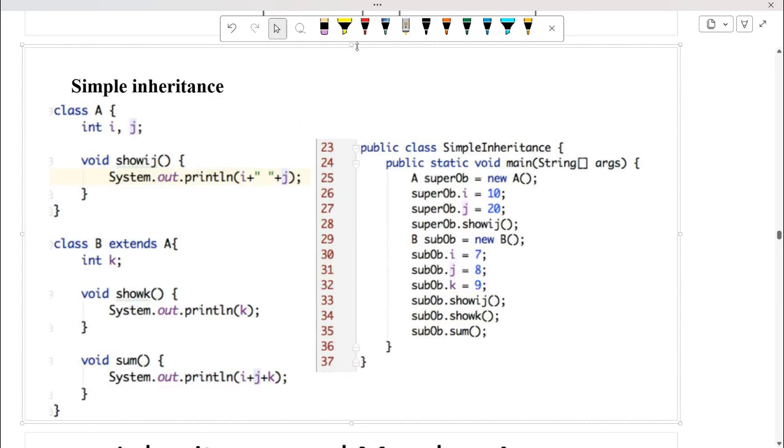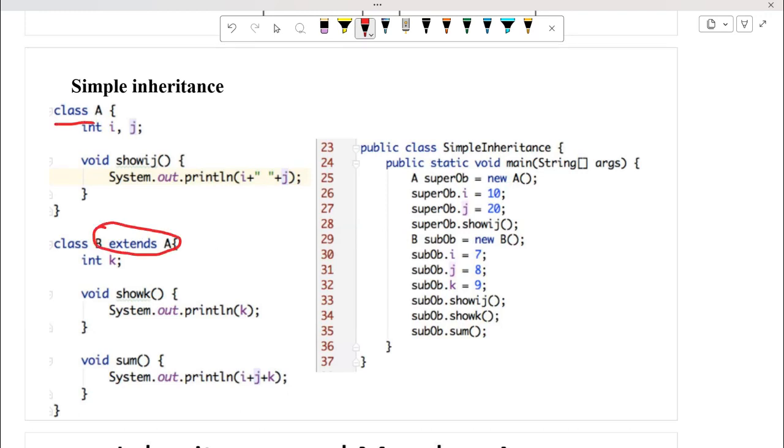Then this is an example of simple inheritance. Here class B is extending class A, which means A is our parent class and B is our subclass, and then we can define its own properties. Now if you see, there are I and J variables used here.